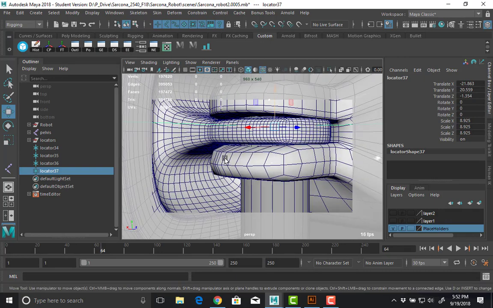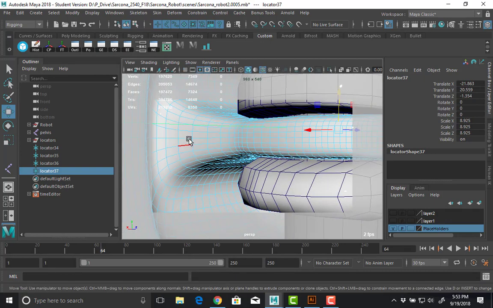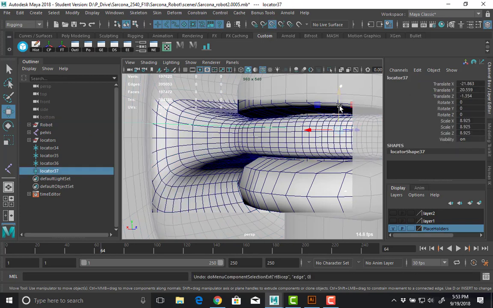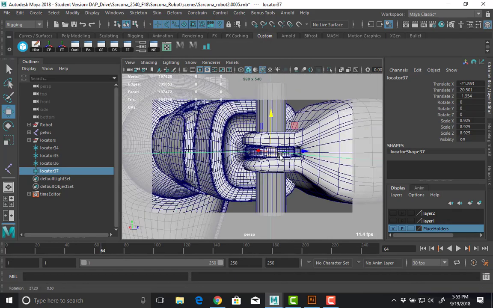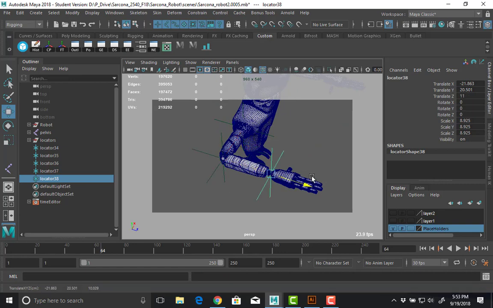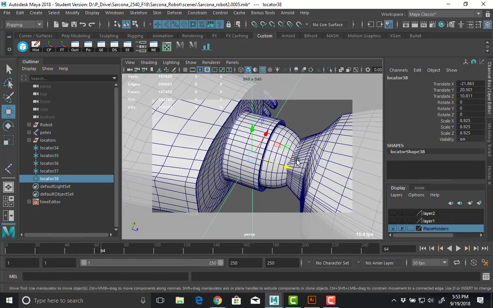And again, I'm looking for some line that will travel down the middle of this. I believe this line right here is the middle. So if I hold down V and I click and drag, that gets me right to the middle. It might take a minute or two for you to kind of understand that process and get it lined up perfectly. But keep practicing and you'll get it.